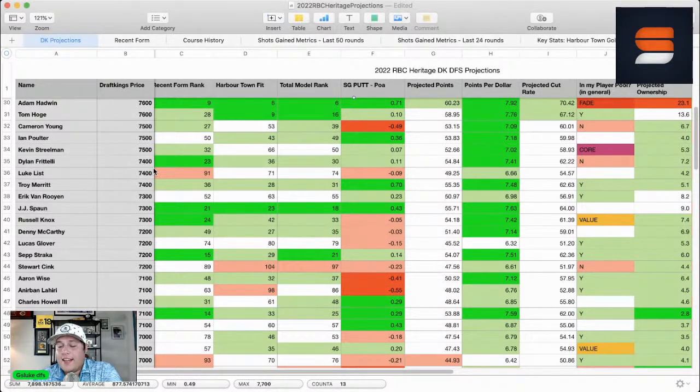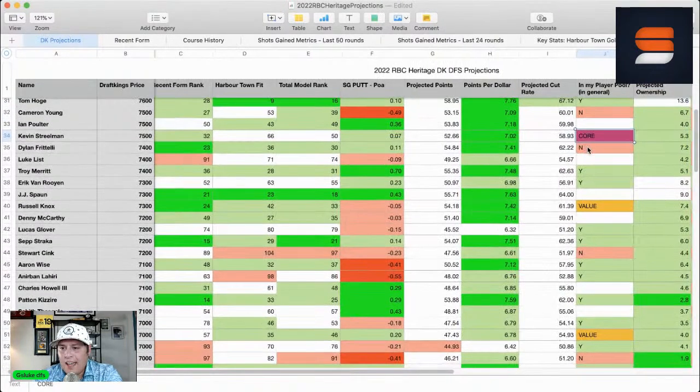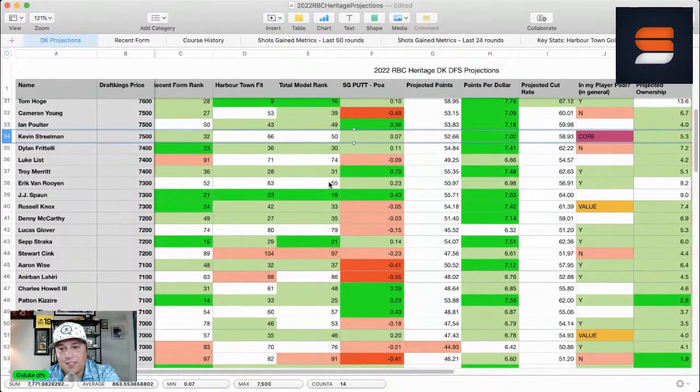Cool. So let's go ahead and continue here with the 7K range. Probably the most important range when it comes to DFS, because it's the largest range, and plenty of ownership goes to the 7K range. You're probably going to have at least 1 to 2 of these guys in pretty much every lineup you make. Whereas with the 10, 9K range, even the 8K range, you're really going to have 1 to 2 at a max in a lineup. Sometimes you'll have 3 to 4 guys here in the 7K range in a lineup. So you certainly want to make sure that you're hunkering down on it with your analysis.